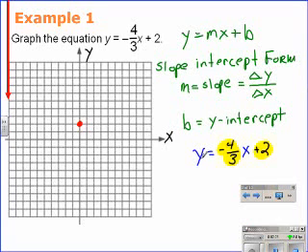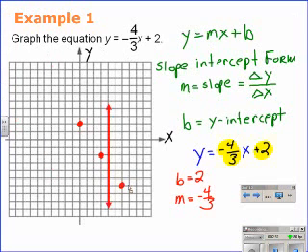And then we use the slope to graph additional points, and that would be negative 4/3. So that means from this point that line needs to be going downhill, so we'll go down 1, 2, 3, 4, and to the right 1, 2, 3. That'll plot us another point. If we want to plot an additional point, we go down 1, 2, 3, 4, and to the right 1, 2, 3, and that is more than enough to draw in a line for our graph.